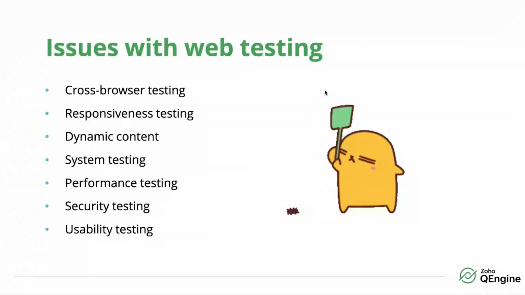So I have listed a few of the testing types here, cross-browser testing and all of this, but I'll be focusing more on the issues pertaining to this testing altogether. When I talk about cross-browser testing, every website is actually tested across multiple devices, multiple environments, multiple platforms, multiple browsers, and different versions of them. And the website has to work across all of them. So ensuring that you are testing the website across multiple platforms, browsers, and the different versions of them altogether is a difficult task.